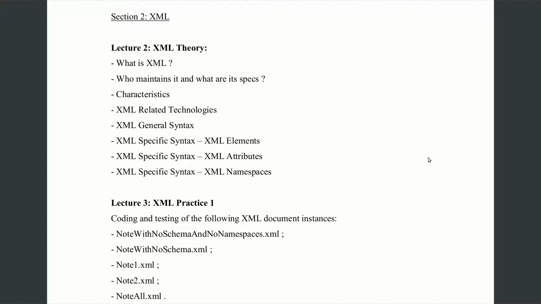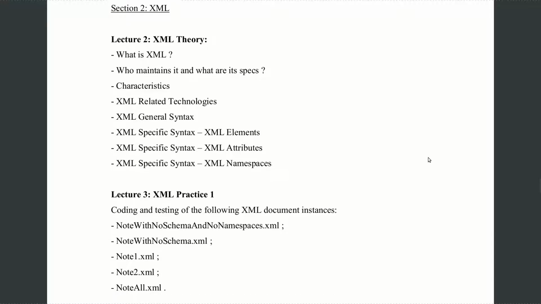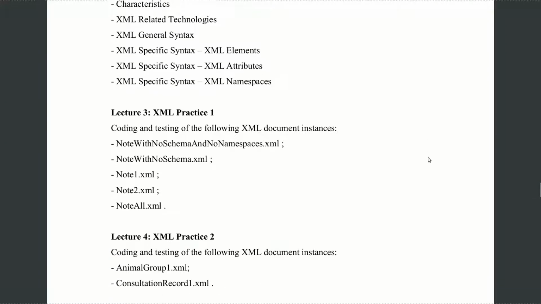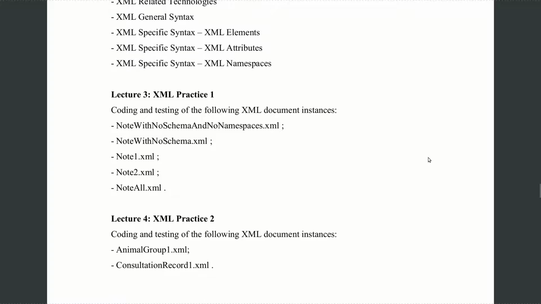Next, we'll see the general syntax of XML, and later the specific syntax with the XML elements, XML attributes, and XML namespaces, and how to use each one of these in the XML document instances.